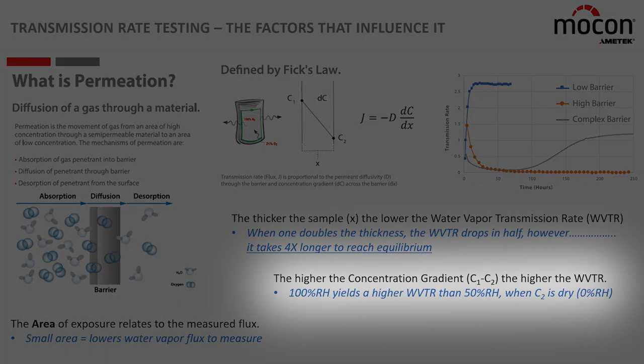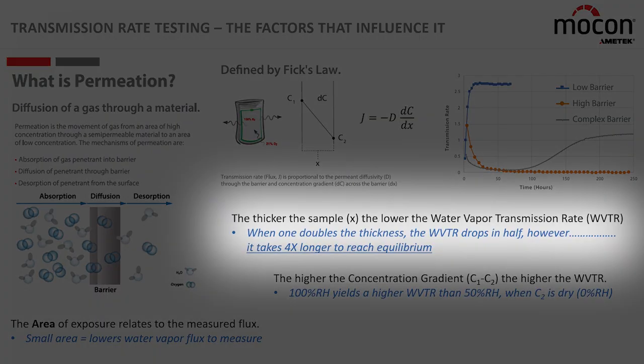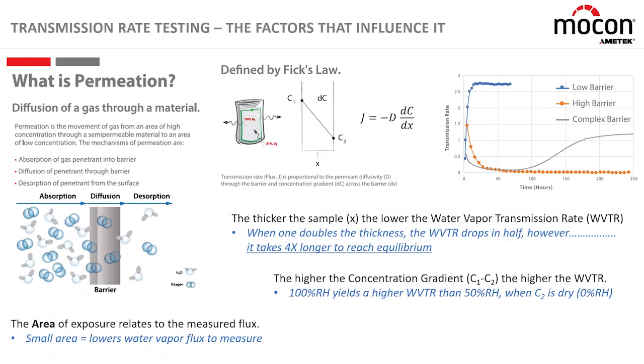So some takeaways of this are that the concentration gradient does impact the transmission rate. The higher the concentration, the higher the net transmission rate that's coming through. So that's something to consider when we're testing these materials. Also, the thickness of the sample impacts the transmission rate. The thicker the sample, the lower the transmission rate of water coming through it. I think that's important to see because a lot of the materials that you're testing when you deal with electronics and encapsulations are very high barrier materials.